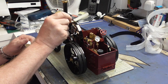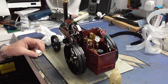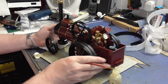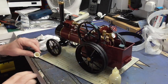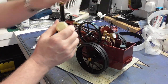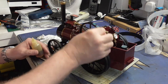I'm going to put a little bit in, hopefully in, it's hard to get to it. Use a paintbrush. Yeah, we've got some oil in to the base of the piston slide. That's good. We can always add more. I need to get a small bottle of engine oil, because I've got a proper little oiler. Let's see what else moves. This all moves, so you just put little drops of oil anywhere where you think it might move.